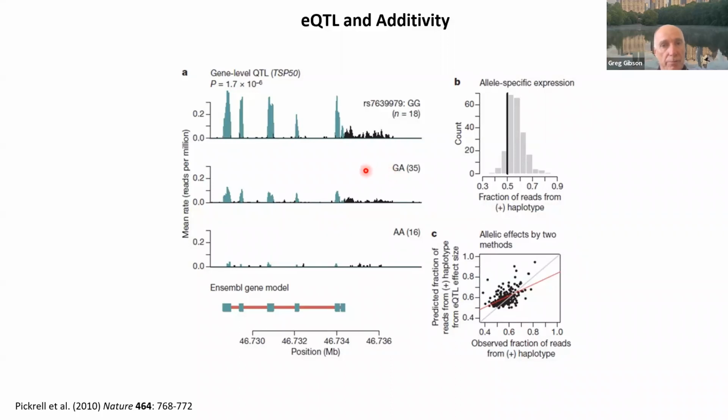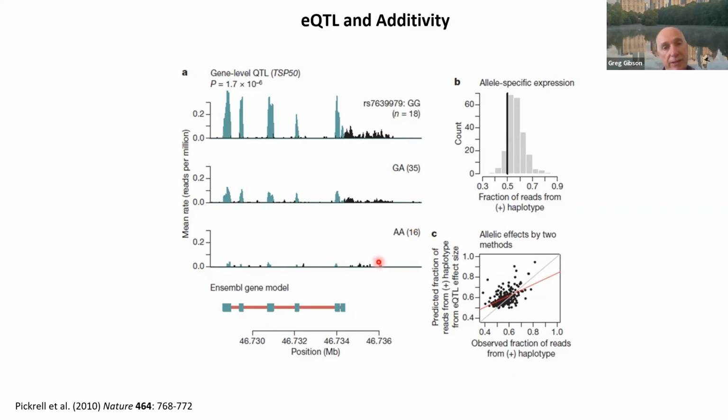What they did here is these are all the pileups, the read counts for each of the exons in this gene model at this locus, okay? And these are the number of reads you get on chromosomes that are homozygous for the G, heterozygous, or homozygous for the A. So this is a really nice RNA-seq visual representation of a classical eQTL. High abundance in the homozygotes, intermediate abundance in the heterozygotes, and low abundance, almost no expression in this case, in the rare AA homozygotes. And look at this, this is a small sample of just 100 individuals.